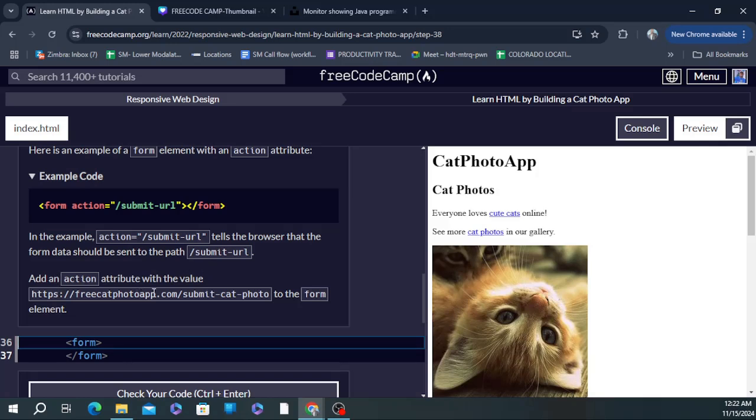Add an action attribute with this URL as the value.